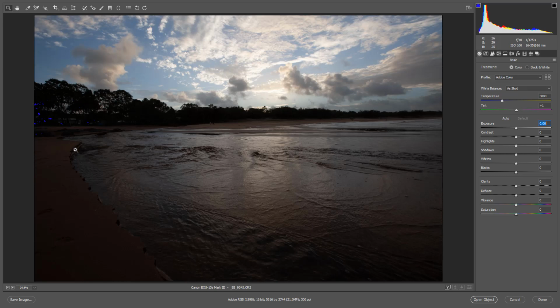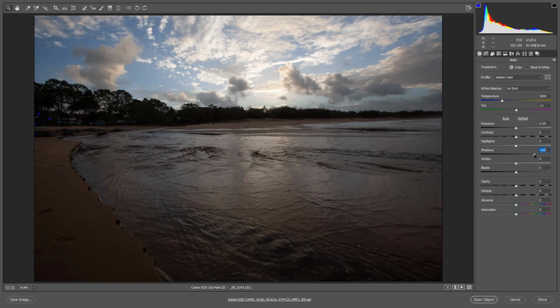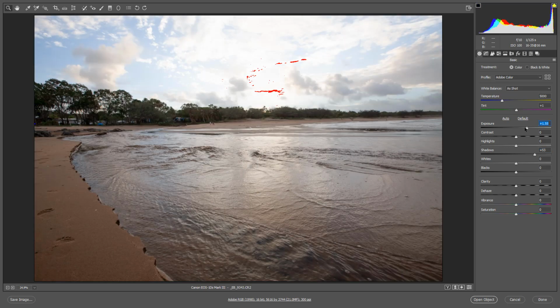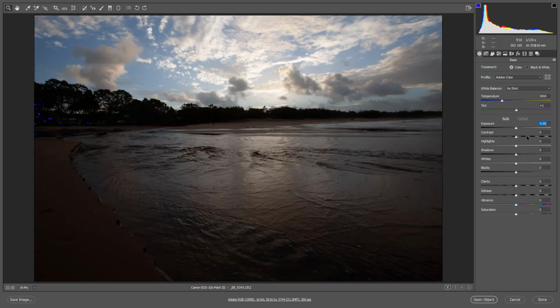So if we really needed to raise detail there, and I'm not sure we would do in a picture like this so close to the edge, but if we did, we could be looking at shadows and we could be looking at exposure, and before long we can almost remove them completely, and what's left is insignificant. But you'll also notice that as I've moved those sliders to talk about the shadows, we're just beginning to see some burnout of the highlights in the middle of the image.